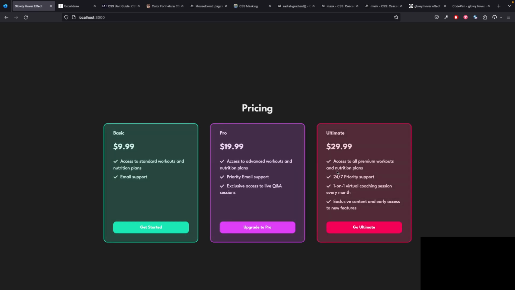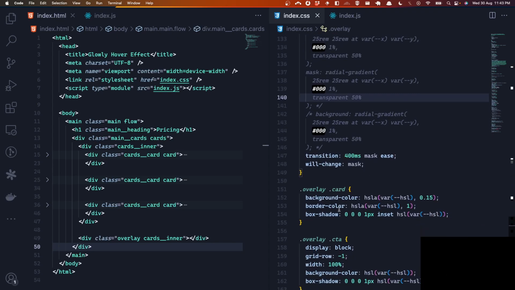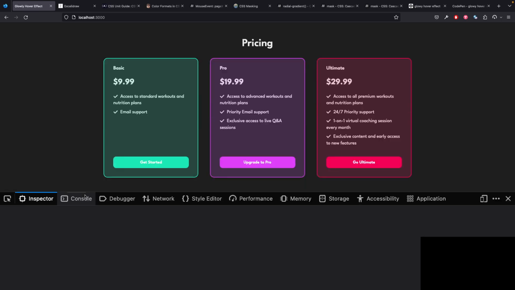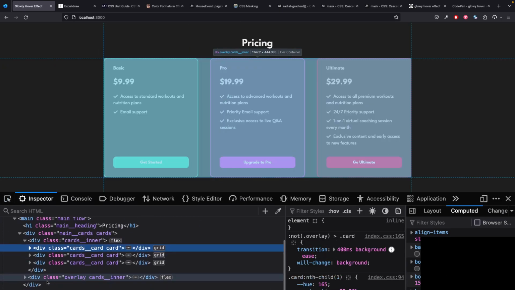How is this happening? I was confused a little. It took me a while to understand, but basically, all of these colors are added to the replicated cards that we have inside of the overlay.